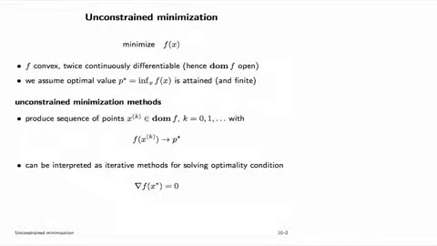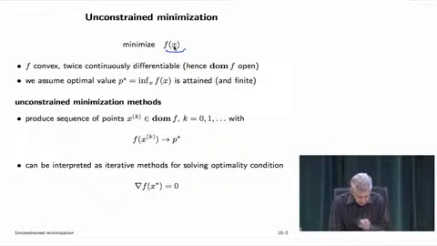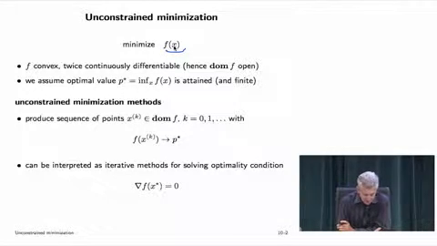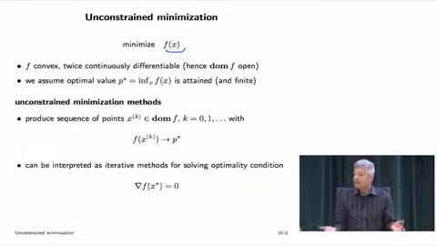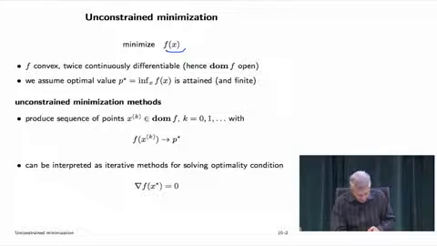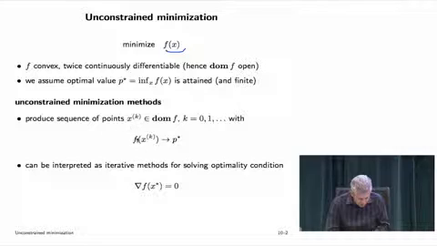So we're going to look at smooth unconstrained minimization. We're going to minimize an objective function, f, and we're going to assume it's convex and twice continuously differentiable, right? So its domain is open. And we're going to assume that the optimal value is attained. The only other option, of course, is that it's minus infinity, it's unbounded below. Actually, all the methods we're looking at will do the right thing when it's unbounded below. We'll see how that works, but we're just going to assume we're in the case where it's bounded below and attained.